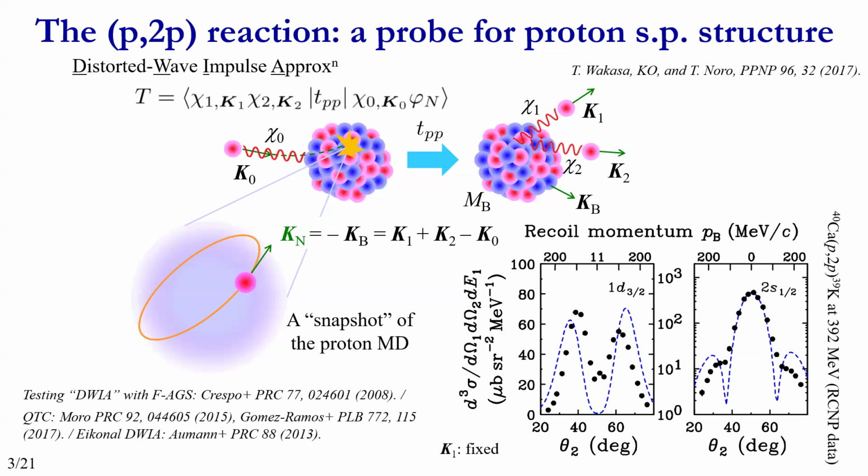Would it be possible to develop an in-medium force for a cluster knockout? Cluster knockout, that is a good question. For proton-alpha scattering, in our case, we use the proton-nucleon free effective interaction. But if we use the proton-nucleon G-matrix interaction, for example, in that calculation, maybe we can take into account the medium effect.